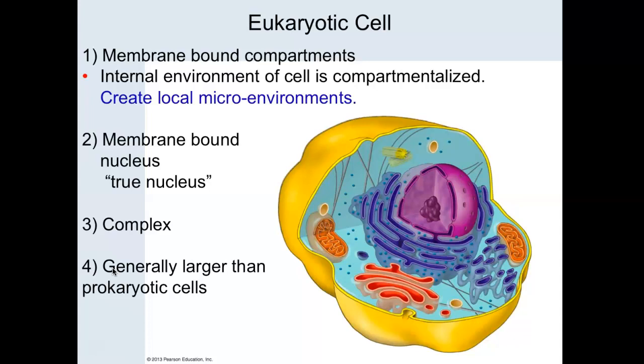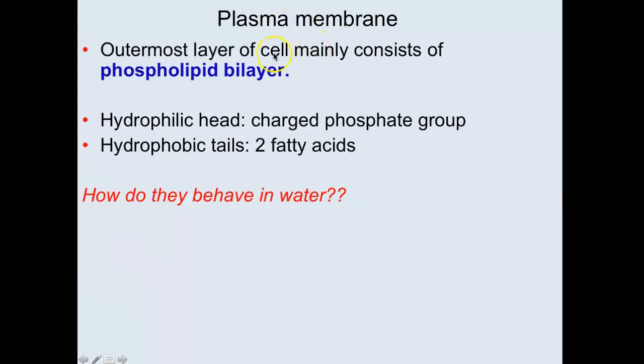So number one, let's look at the plasma membrane, or cell membrane, which is this gold yellow structure. So this is the outermost layer of the cell. It consists mainly of our phospholipid bilayer. And this is just looking at the phospholipid again. So this is review. Remember that phospholipids have a hydrophilic head. It has a charged phosphate group that makes it polar, which means it's hydrophilic. And then it has hydrophobic tails, right? The two fatty acids are nonpolar, so they don't like to bind to water.